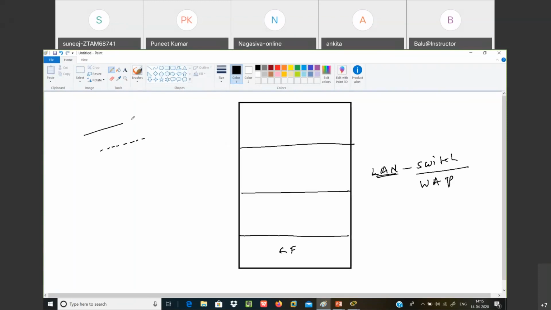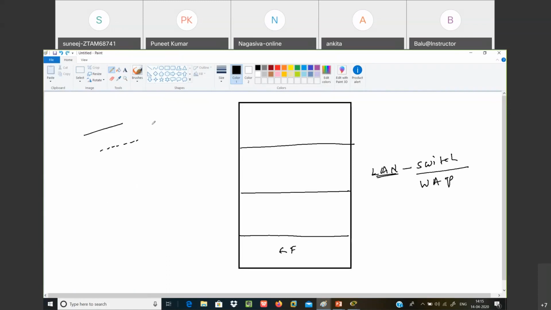So wired is a guided media. Wireless is what? Unguided. There is no proper guidance for wireless, right? Maybe signals will come in different directions. Signals will drop when you move around from somewhere. We don't have any proper guidance. But if we use a wire, all the signals have to pass through this wire, which gives proper guidance. So there is no chance for data loss or data drop, and we can get very high speed also.